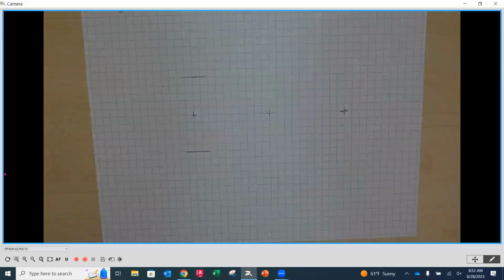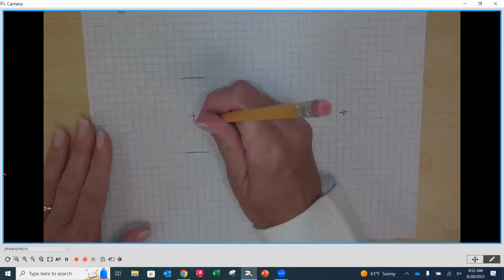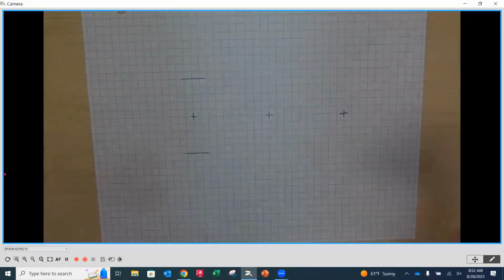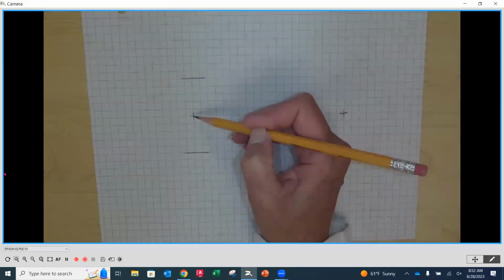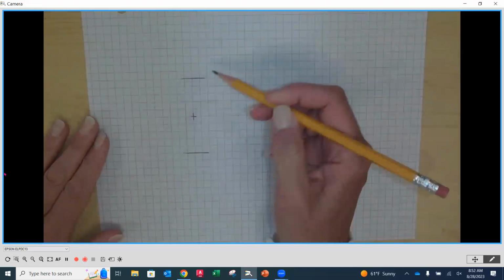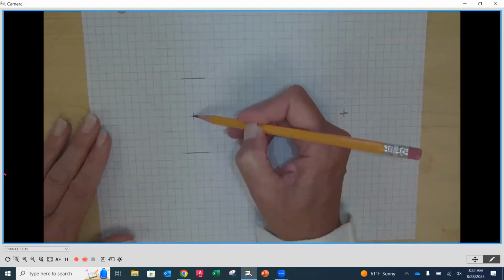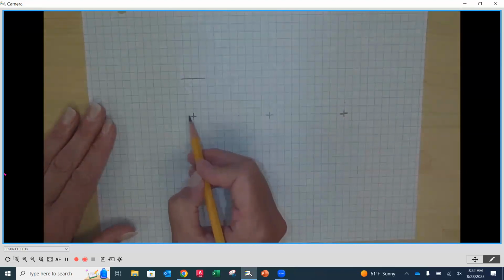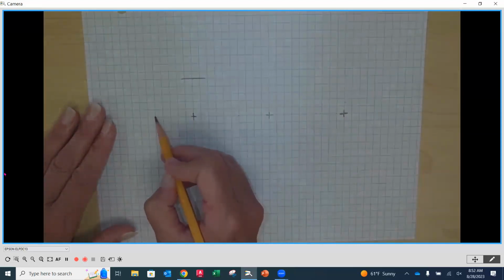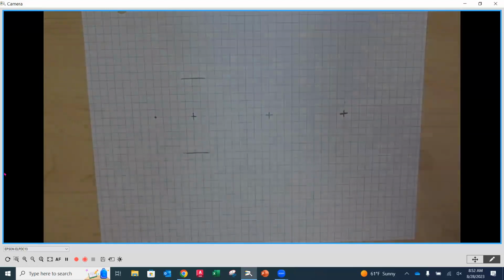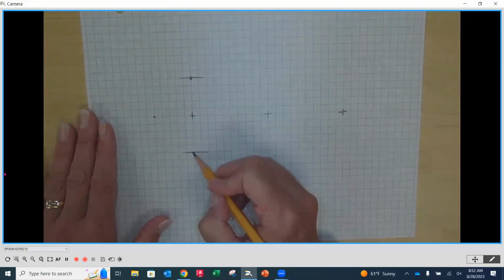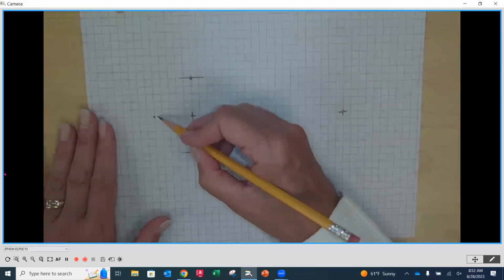Now this is the trick. If you have a compass, I don't have one handy today. If you have a compass, you can put your compass at the middle here and strike that arc, right? You can do that. Or we're freehanding it today. So if I want this arc to be created, some aids that you can do, you can go 1, 2, 3, 4, 5. However far you went on one end, I'm going to go out 1, 2, 3, 4, 5. And I'm just going to put a point right there. That gives me something to kind of go for. All right, so from this point to this point to that point, I'm going to strike an arc.